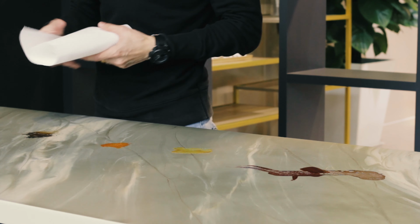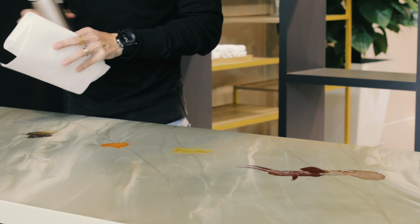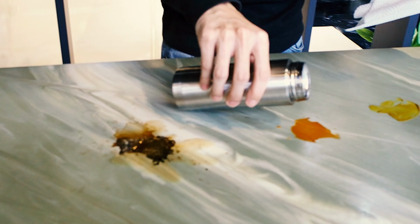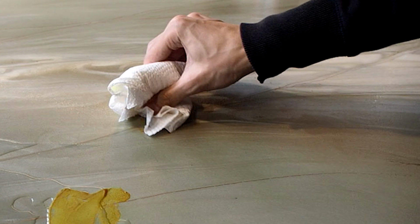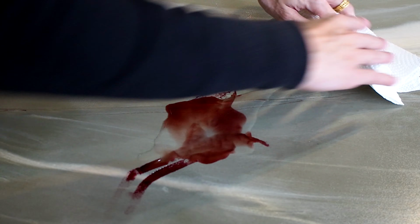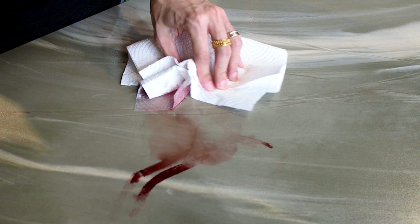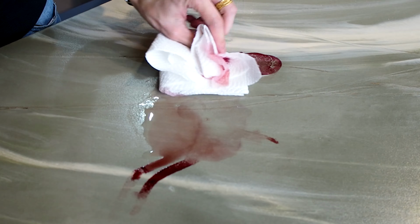Alright, so we'll start with the first stage, just using warm water. I'm just going to pour on each and every single area. Let it soak in a little bit. Yeah, it's actually coming out very nice. Tabasco sauce. Yeah, it's coming out really nice. So we go on to the wine, and I believe these will just rub off almost instantaneously.